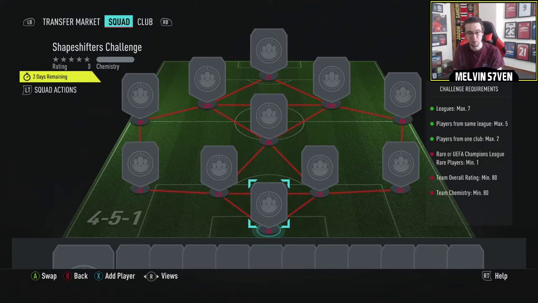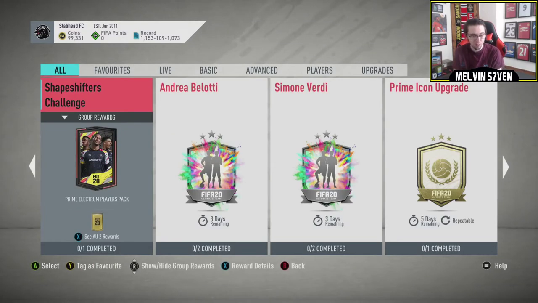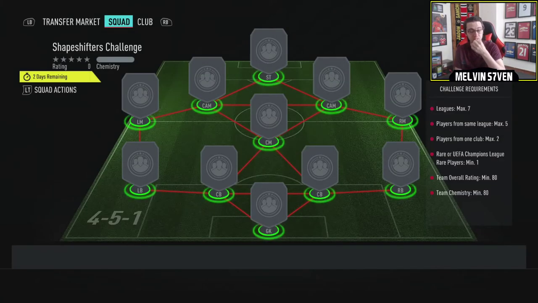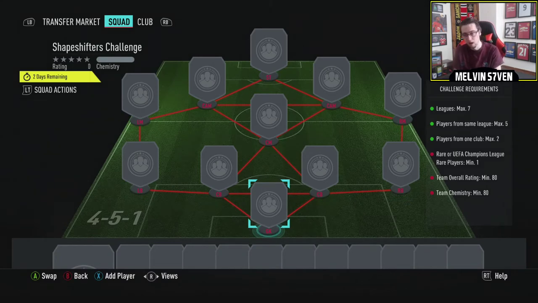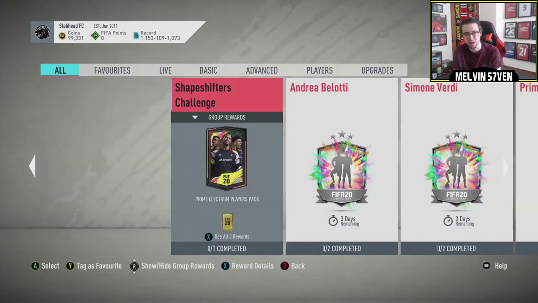Okay, straight up, that doesn't look worth it. Was it a tradable pack? It was a tradable Prime Electrum, so you're looking at 6 golds, 6 silvers, and 6 of them are rare. You need a rare or a UEFA Champions League rare player. Okay, so just use a rare player, that's fine. 80 rated, same league, max 5, leagues max 7. Okay, it's not as bad as I first thought, but an 80 rated squad, maybe a little bit overkill for that, but a small dub because it's tradable.